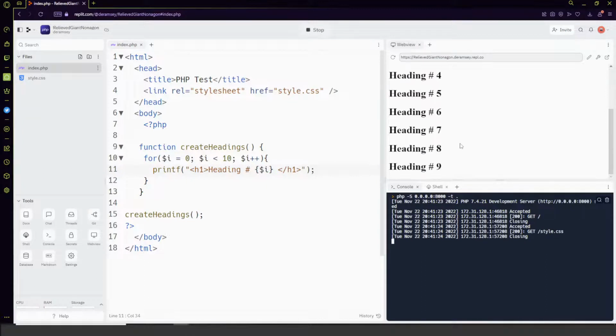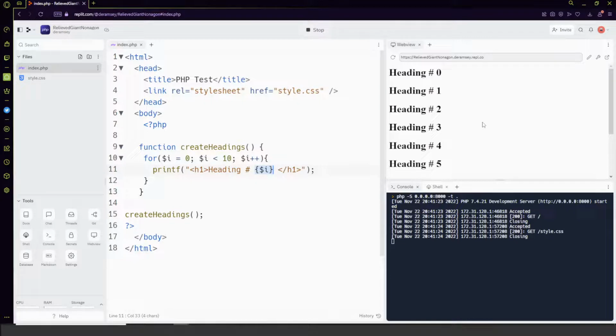That's what happens when you do too many programming languages in a given semester, right? No concatenation in PHP. You just wrap your variable names in curly braces. So I have heading number 0, heading number 1, heading number 2, heading number 3, and so forth.